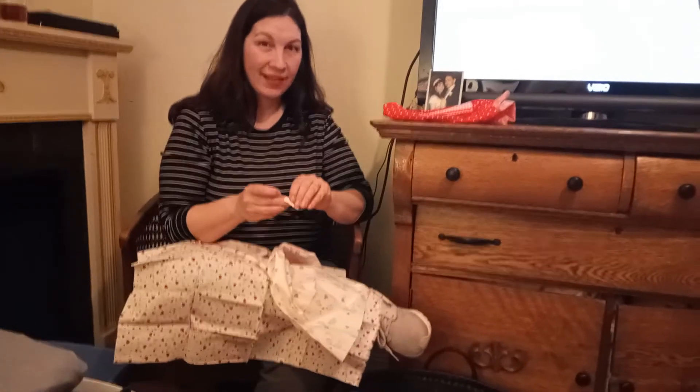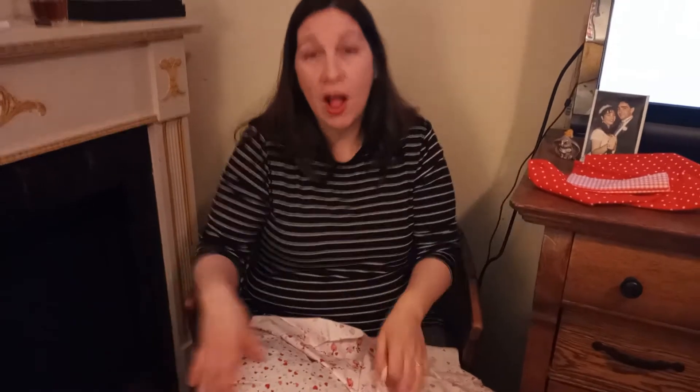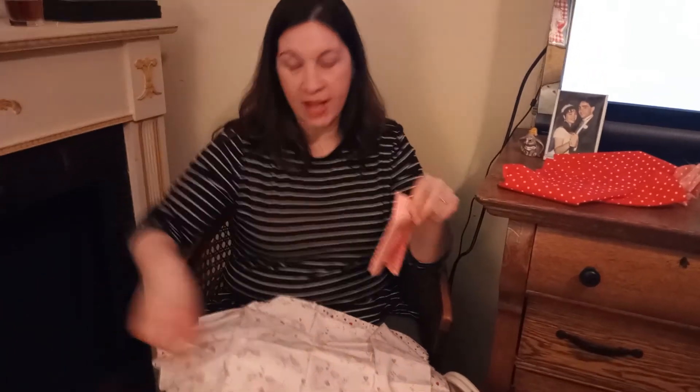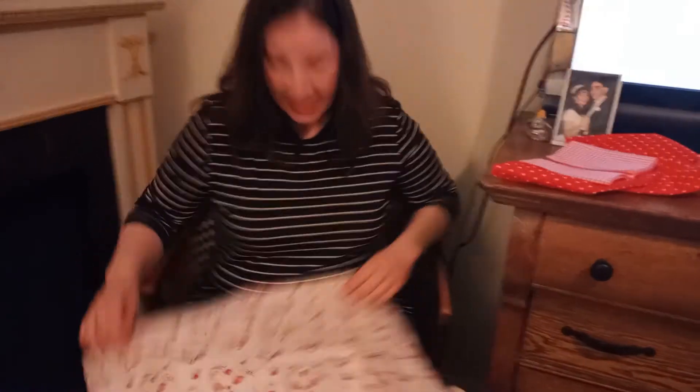We already got done recording my mom's Valentine's Day decor, and we were just sitting down and she gets her little fabric out and she's doing another thing. So share with us. I got my little Valentine's Day box of crafts and I found this fabric — it came in four pieces, and that's what I made that XO out of, and it was $3.97, so about a dollar a piece. I decided I am going to sew these together, put a little pink ruffle around the edges. Anytime you have to buy yourself new pillows, never throw the old ones away — always wash them up. I'll just use one of my old pillows, stuff it up, and then I'll have a cute little pillow. So there's your little bonus craft, everyone.